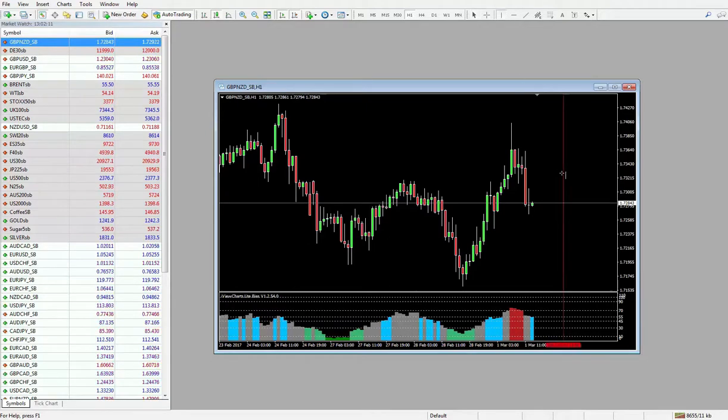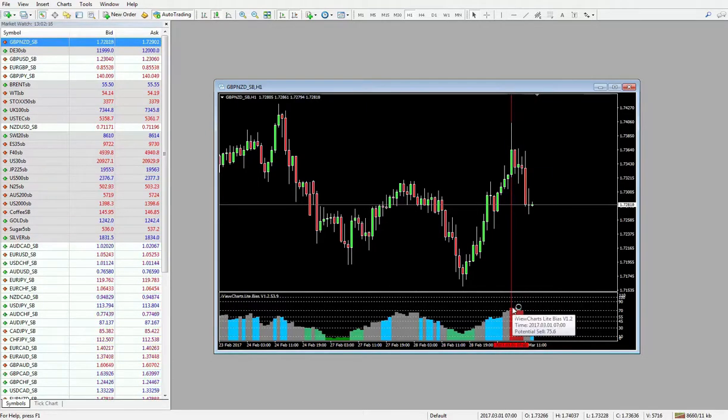So what we see in this example is that when the bias gets to its highest point here, it's saying it's a potential sell. It's not saying it's a sell yet, it's a potential sell at 75.6. Now that means that it's high on the bias, but it's not particularly the point at which the market's going to turn. What you have to then do is allow the market to have time, again this is on an hourly view, to then turn and for the sellers to come into the market.